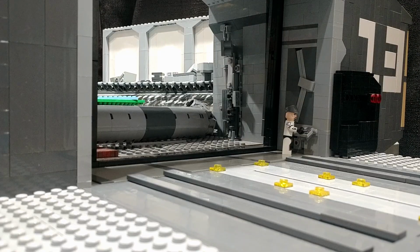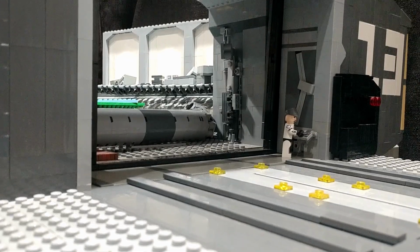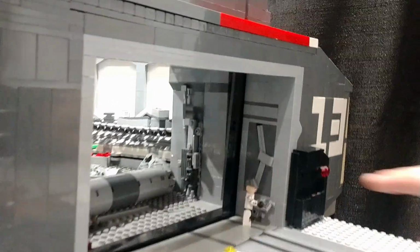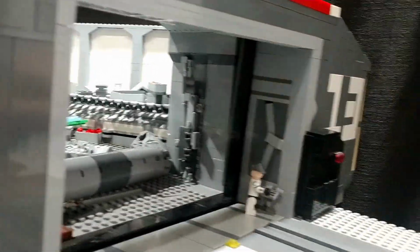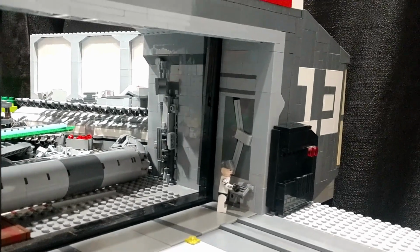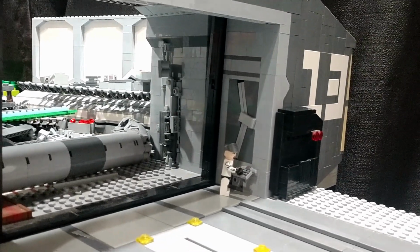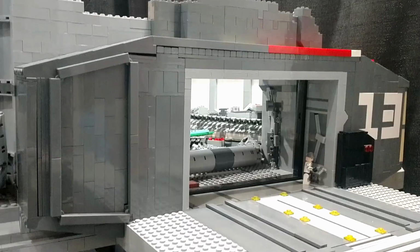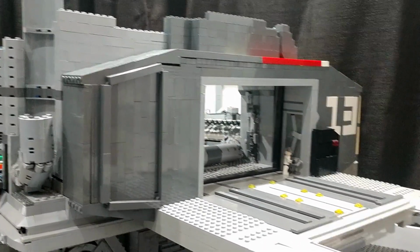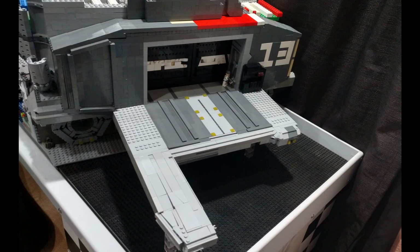The great thing about building the front section is I'm able to open up the front doors and get the girth of the MOC, which I mean the thickness from here all the way in there, which makes it look like there's a lot of things going on in there, but it's pretty empty. So I like that I'm able to imagine that there is something going on, but it's nothing. I'm in love with how this looks so far, which I think is about 2.5 feet long. And I think it looks exactly like the photo.